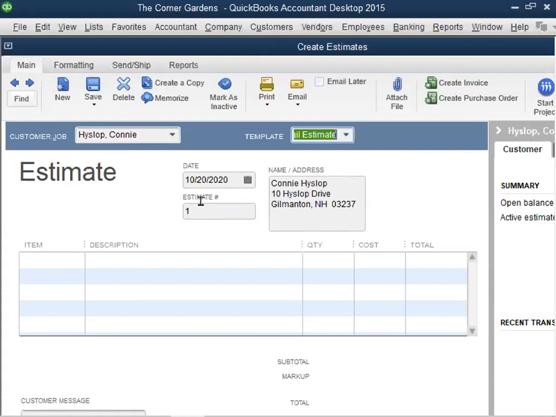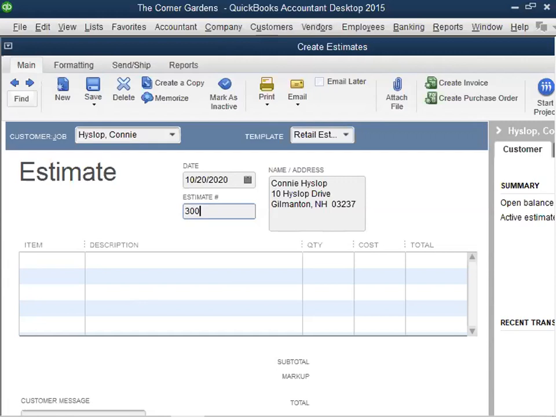The first purchase order. So when you first start using it, you don't want to leave number 1 because you don't want them to think they're the first. I usually pick a random number and then from there it'll automatically go to the next one. So on estimates, let's go with 300. The next one will automatically do 301, but you want to have a starting point.